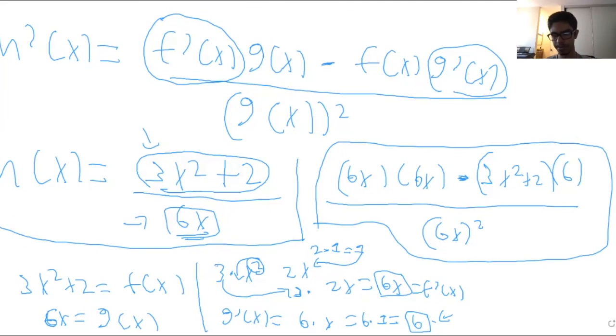But you could also simplify this. Again, 6x times 6x, that's 36x squared. But in this case, it's just the answer. But again, big idea, reiterate this one more time. Break down the problem, write the formula if you have to, the one that I referenced above us here. And then just take the derivative of both f and g of x, the top and bottom function, and plug and chug. And that's how you do the quotient rule.